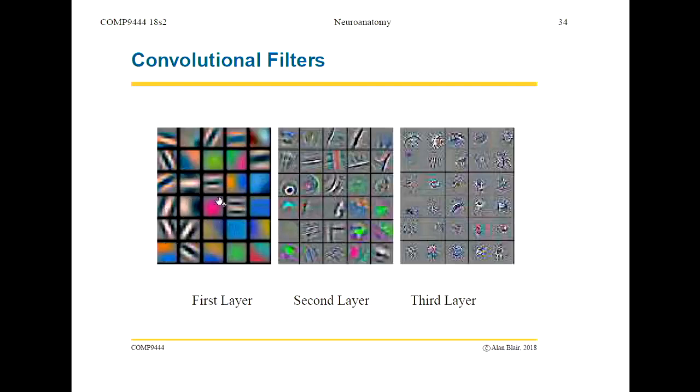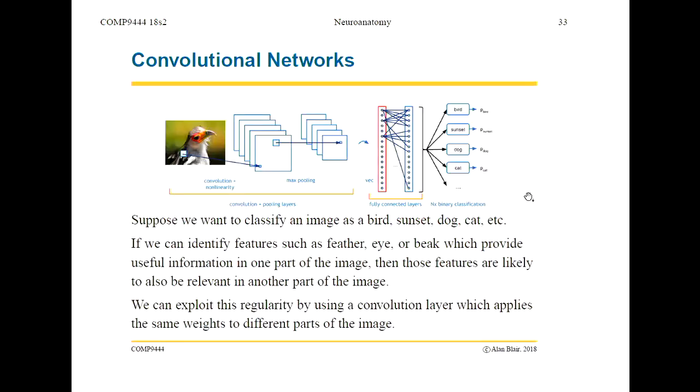So this would respond to an image which is particularly pink, or particularly blue or whatever. So these are neurons in the first layer. And then when we go to higher layers, we see neurons that respond to more sophisticated kinds of patterns. I think this network was trained on images of motor cars. So it's a bit hard to tell at this resolution, but this neuron might be particularly good at detecting a wheel or something like that. So we'll talk in a lot more detail about this when we get to that part of the course, but I just wanted to mention this.